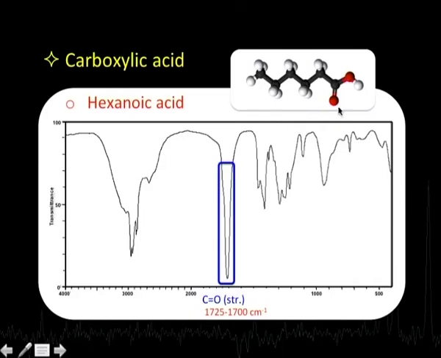Okay. Let us move further and move on to yet another class of molecules that is called carboxylic acids. In the case of carboxylic acids, what do we observe? Since a carboxylic acid has a carbonyl group, we will observe the same signal here. One thing we have to keep in mind is that this carbonyl stretching typically is a very intense signal, because that is very characteristic of the carbonyl group. The location will depend on the class of molecules it is a part of. So, that is one typical signal for a carboxylic acid.